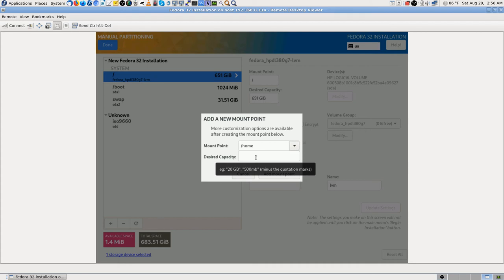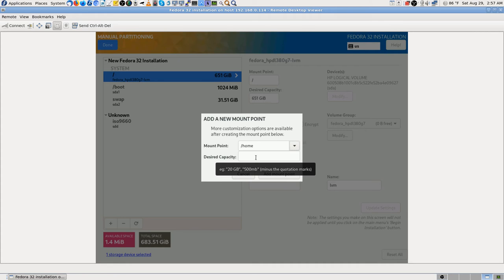You've been using it for a long time. Something fills up, or you realize, oh, I'm wasting space. So if I do, I already forgot what it was. 450? 651 minus 450. It's 201 gigabytes. That might be really more than I'm going to need on that. 651 gigabytes sure sounds like plenty for my root partition, because it's just the files that go along with installing. The only thing that makes it grow is the files that go along with installing applications, and cache and temp files and stuff that would go in there.